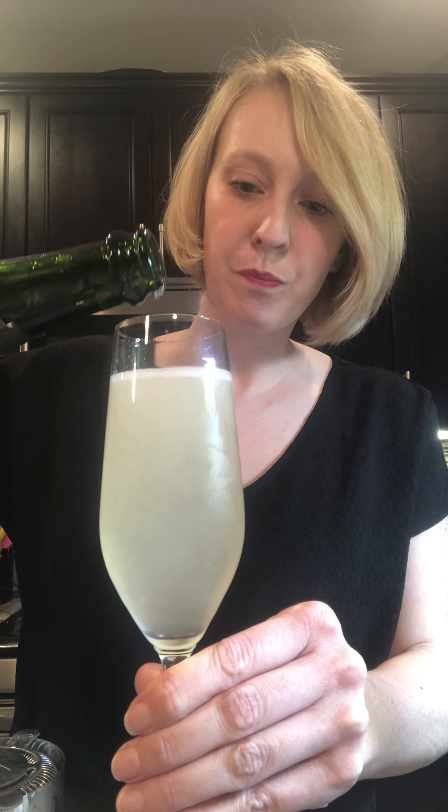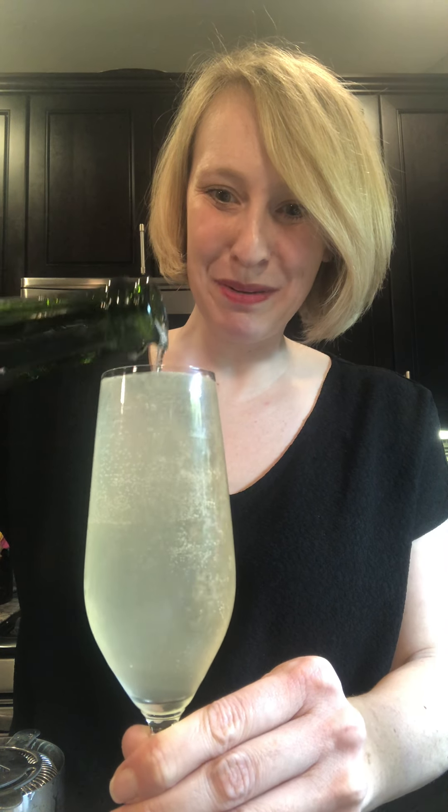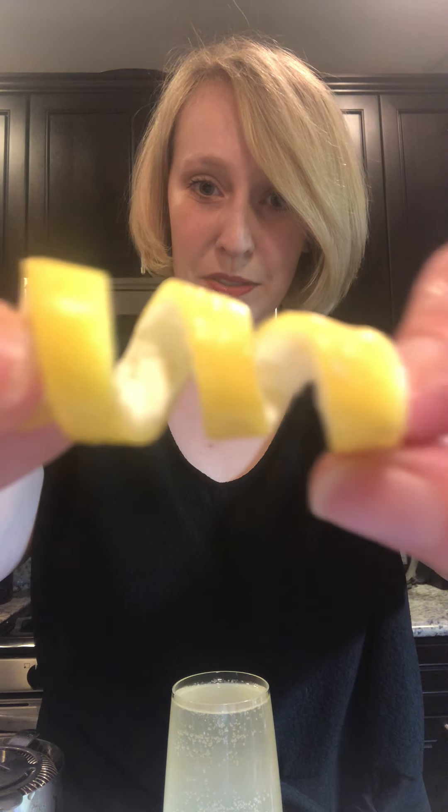We fill to the top without spilling — that's the goal. Let the bubbles settle at first as you go, because otherwise it will go everywhere. Then we are going to top with a little curly Q lemon twist. Look how precious this is! I think Curly Q reminds me of a pigtail, and anytime I think of pigs I think of Babe. If I had words to make a day for you, I'd make you a French 75 or two. Cheers to you all!